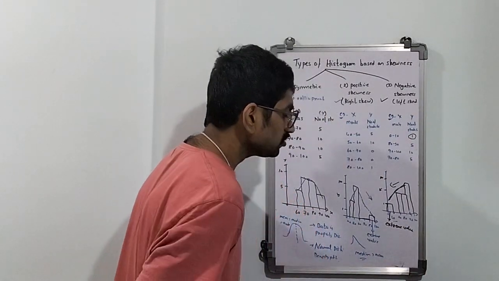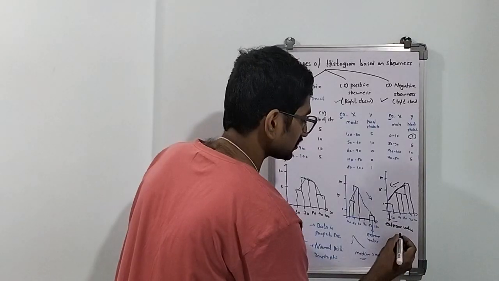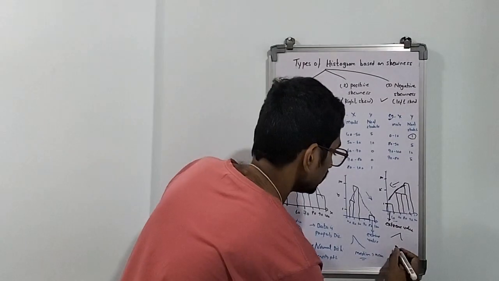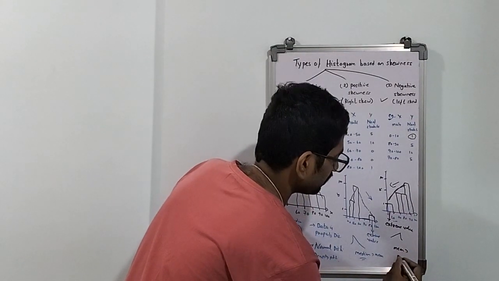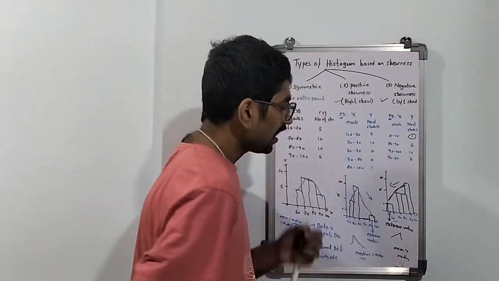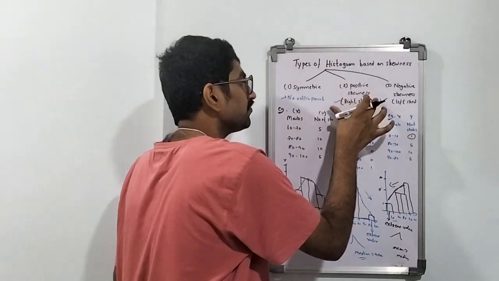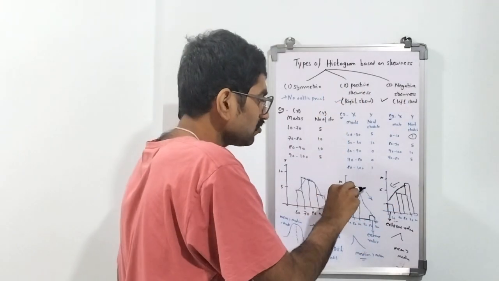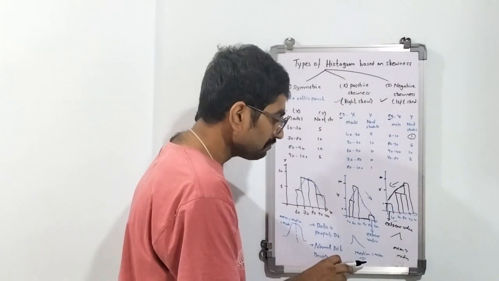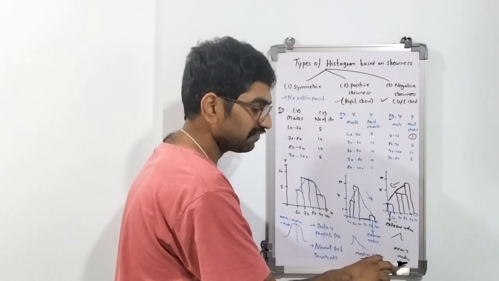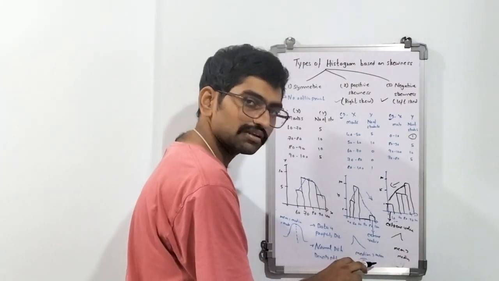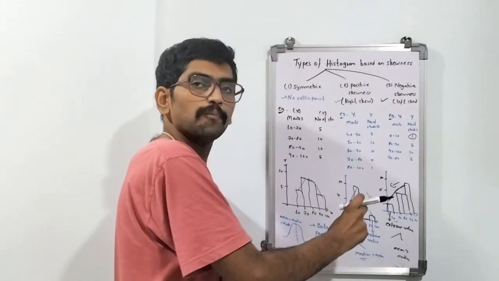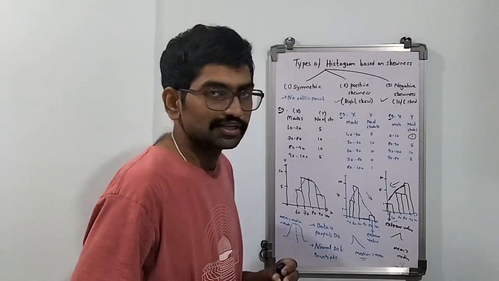Now if you see this curve, it starts like this, but it goes towards the left hand side. In this case, your mean value will be less than the median value. And one very important thing: whatever result you get in positive skewness, you will get the opposite in negative skewness. Here you got the right hand side, there you got the left hand side. In positive skew the mean is greater than the median; in negative skew the median is greater than the mean. So if you understood one, just do the opposite and you will get the negative skewness.